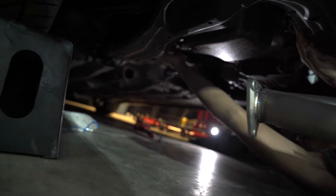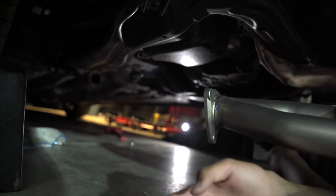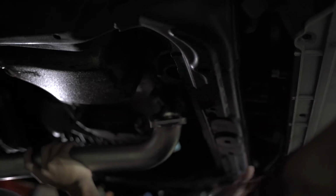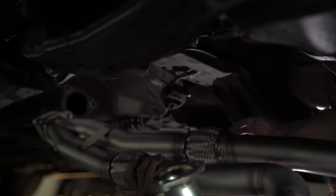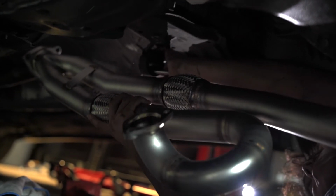He's getting the gaskets fitted onto there, test fit a little bit before we fully put on this J-Pipe. Alright, brother. Okay. Don't let our suffering go to waste. We need this bad. Wait a second. Let me put the hanger on first. Okay, alright. That sounds actually like the right move because we need some kind of stability here. So as you can see, the hanger's right there. It shouldn't be too hard to fit in there because the pipe's way lighter. I would want to say 15 pounds or so lighter.